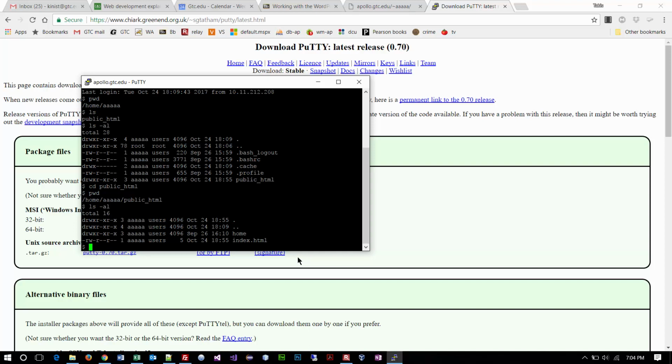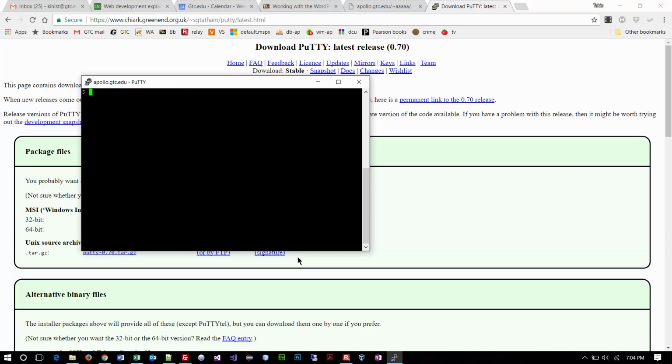Or have me do it. All right, so here we go. I'm going to type the command clear. Guess what that does? Clears the screen. And then I'm going to type in MySQL space -u, your username, space -p. So one more time: MySQL space -u, space your username, space -p.